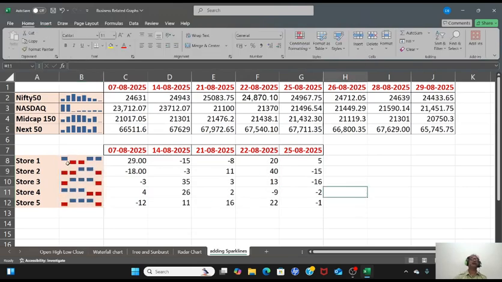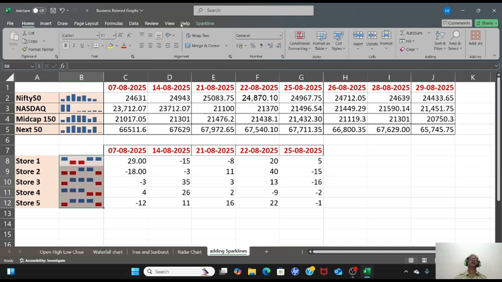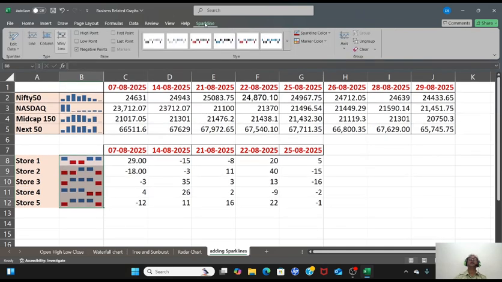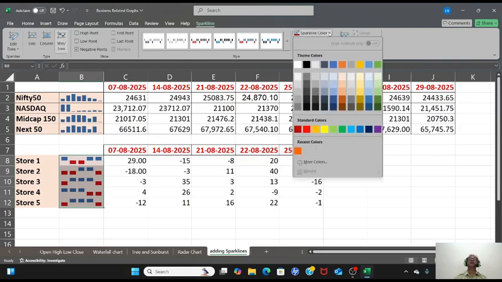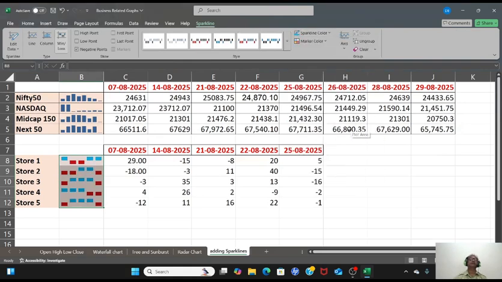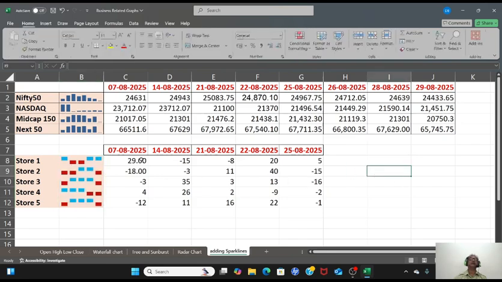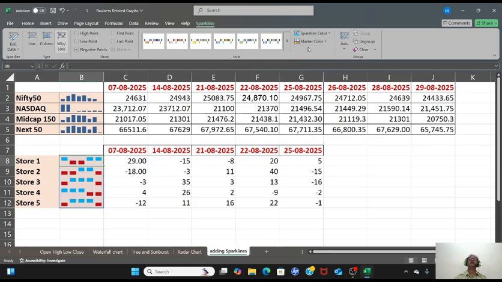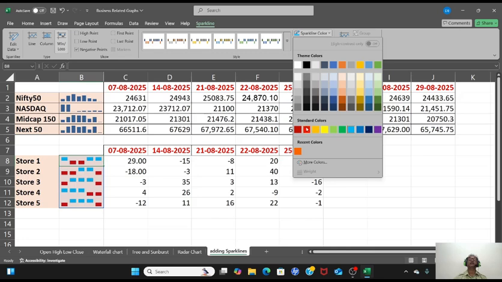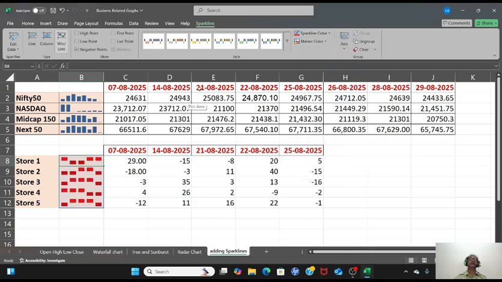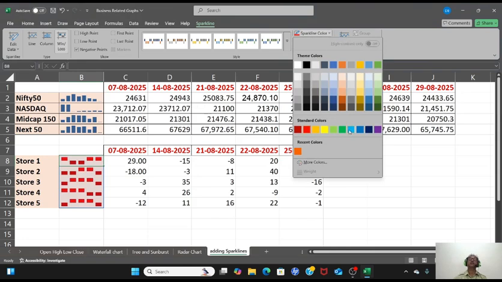If it's a profit, then it will go up. If it's a loss, then it will go down. Losses are colored in red, and profits are colored in blue. Can I change the color like the sparkline? Yes, they have given some default sparkline color. What if I make it blue? Then the profits become blue. Can't I change it for red? Marker color, sparkline, okay, red. No, everything is becoming red. So I can change only the one going up. Okay, I have this blue.